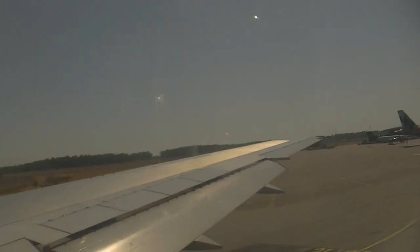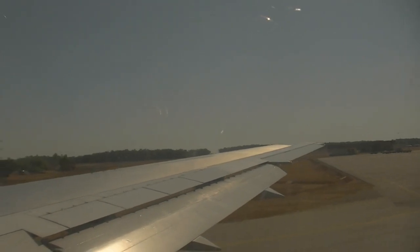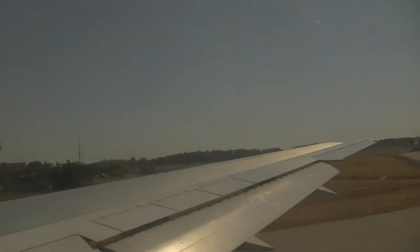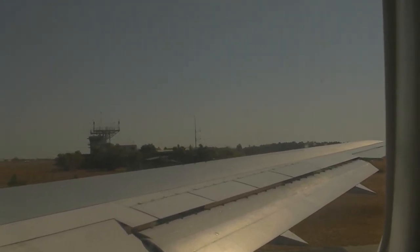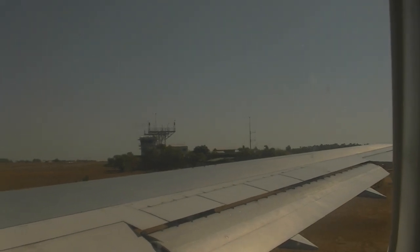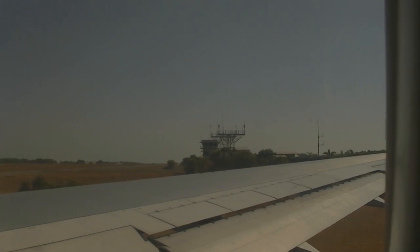Smoking is a fire hazard and is not permitted anywhere on this aircraft. And just in case you missed any of this, please refer to our safety card located in your seat pocket, or alternatively, contact a member of the team. Remember, the team is here to look after you, so follow their instructions at all times. After all, your safety is our team's priority. That's all from us — just sit back and enjoy the journey.